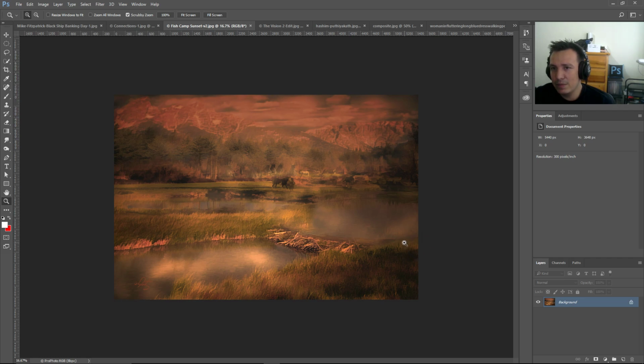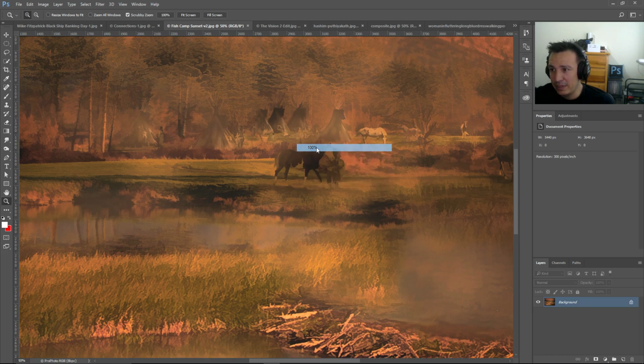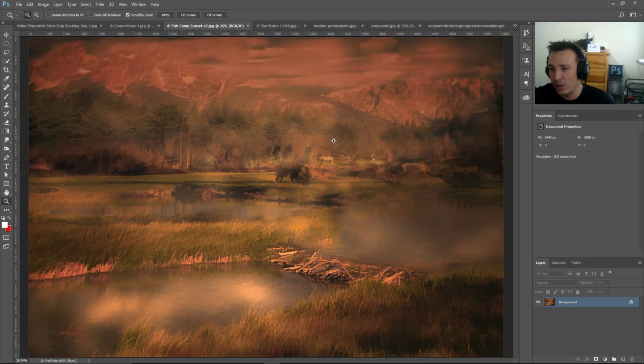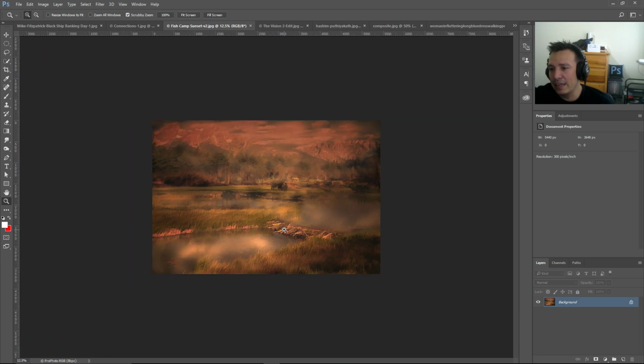In this image that also Mike Fitzpatrick submitted, I would work a little more on the separation between the different elements of the image. Again, it looks too flat, so maybe I would add more contrast to the things closest to us, or the things that are more important, maybe the horses and the different elements back here. I'm not really sure what you want the main focus of the image to be, but overall it seems very, very flat to me. So I would just work on making it not so flat by adding contrast to the important details, and also adjusting the luminance of certain things so they stick out.